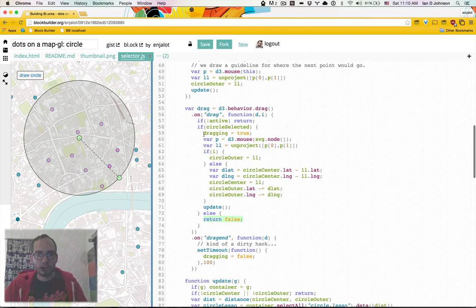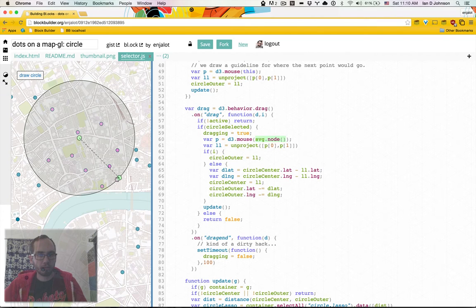So how's this working? Again, we see this getting the XY coordinate. This time we're passing it the node of the SVG, since this on drag behavior is not for the whole SVG, it's for dragging.